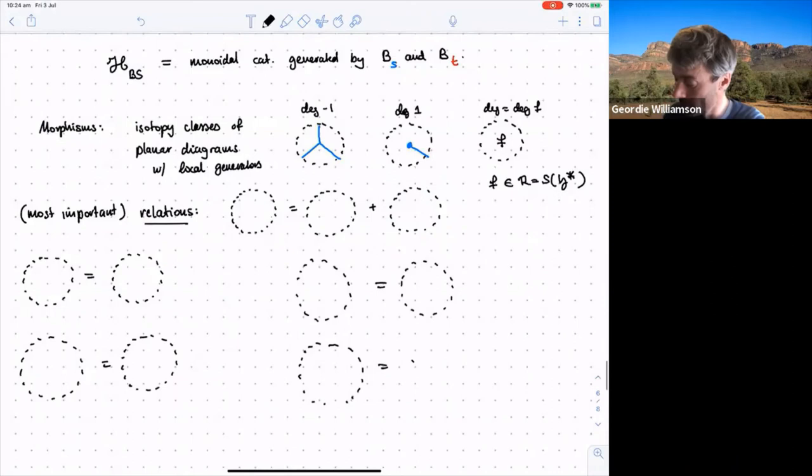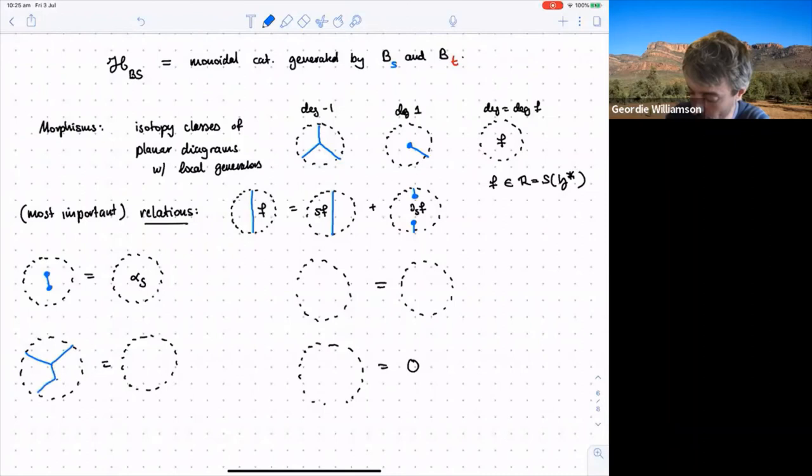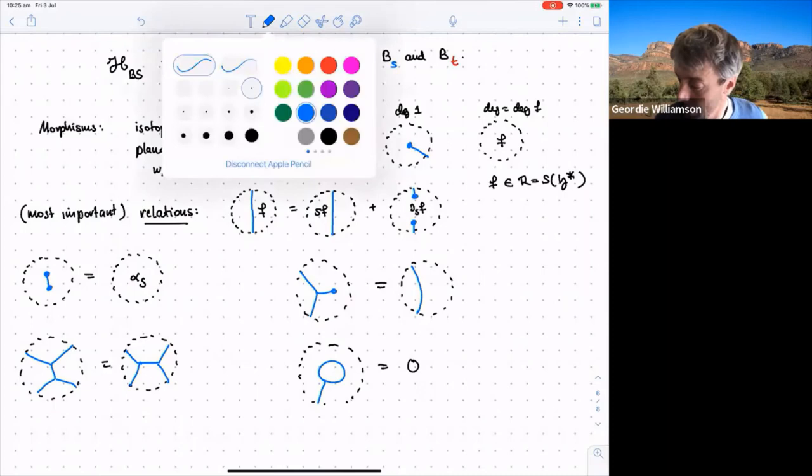Okay, so now I'll just write S. So these relations are intended to be understood with either color, but if I change to the other color, I should have the corresponding simple reflection here. So this is a polynomial slide relation. I have the relation that this is called the barbell relation. Two color associativity. No, that's not two color associativity, that's just associativity. It's a needle relation. And here, delta_S of F is F minus S(F).